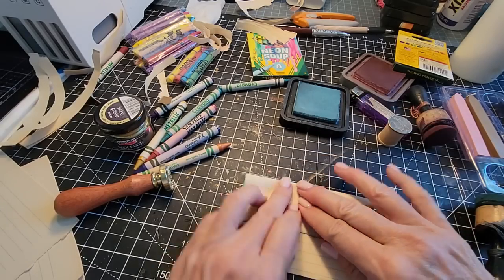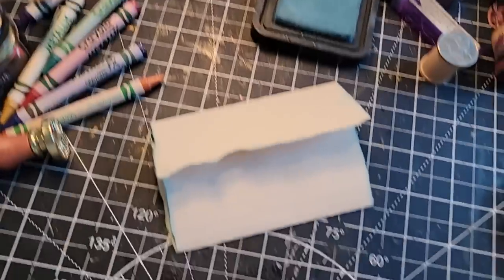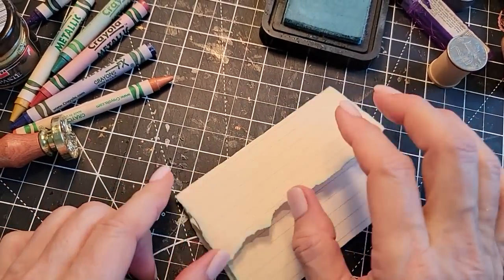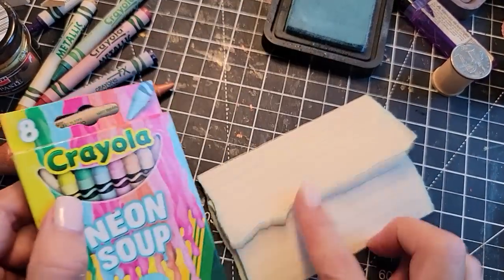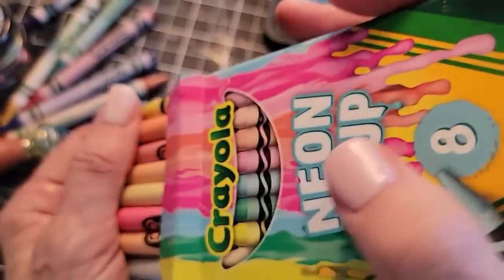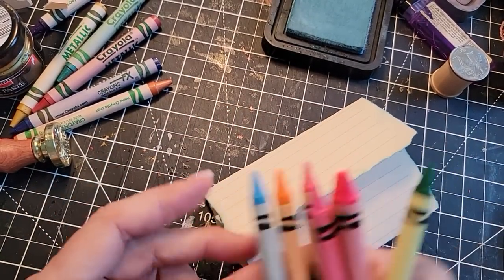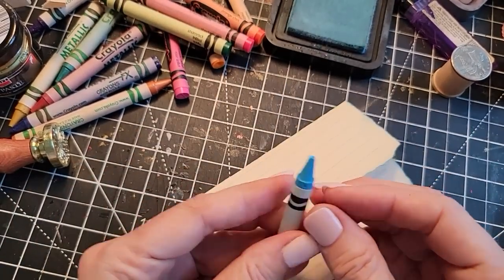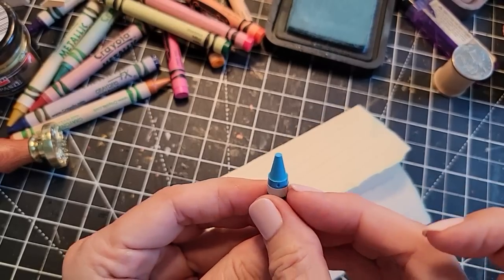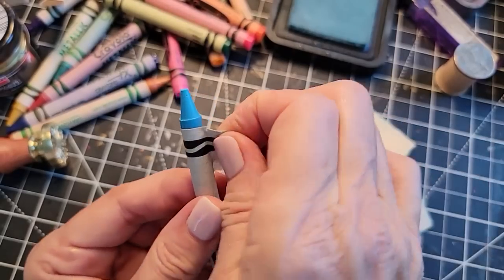Okay. This is now demonstrating button with Crayola crayons. Maybe I'll try neon soup this time. Should we try neon soup? We're trying neon soup today in a very adult way. That's right. Don't let these crayons fool you. This is serious adult art going on. It doesn't have to match, but I'm just picking the matchy one. One less decision to make in life. There you go. And you can always accent it, like with the gilding waxes and stuff.